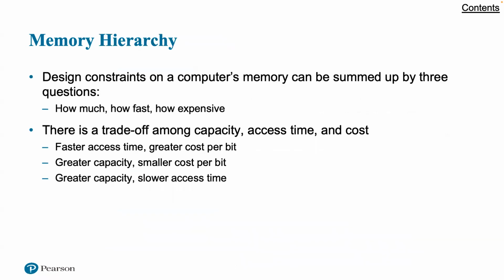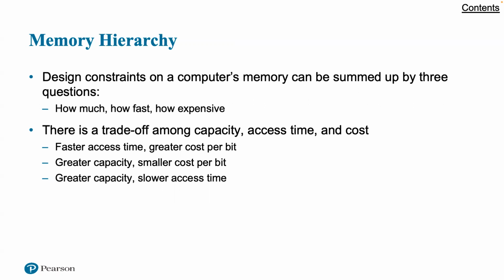Okay, what about memory hierarchy? The design constraints on a computer's memory can be summed up by 3 questions: how much, how fast, and how expensive. Each one of those things is going to be a driver. As we're talking about in this course, we're talking about architecture and organization, and so we can be thinking about how we would go about doing a design.